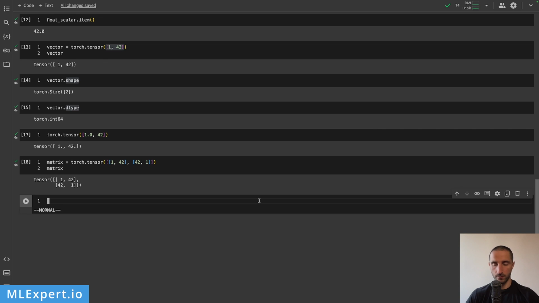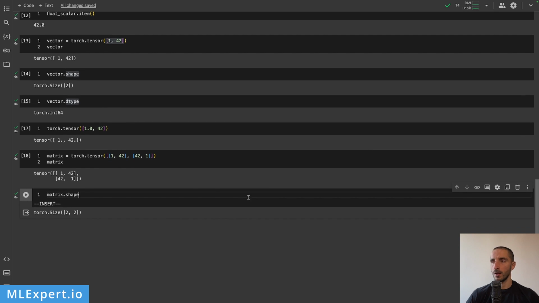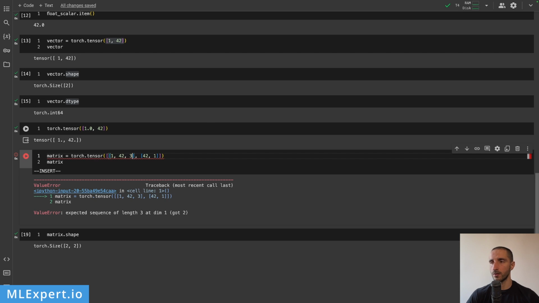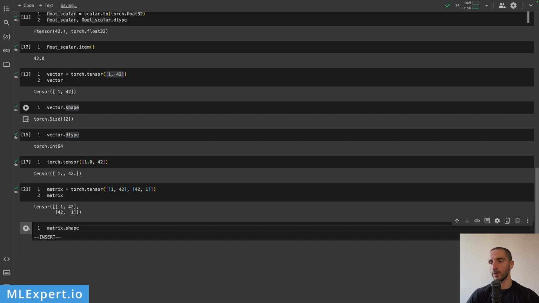And if you call matrix.shape, you see that again we have the 2 dimensions for the rows and the columns of this matrix, and in each dimension we have 2 elements. If I try to put in 3 right here, we'll get an error since the first list is not the same size as the second one. You can do that with the matrix, and PyTorch will not allow it as well.